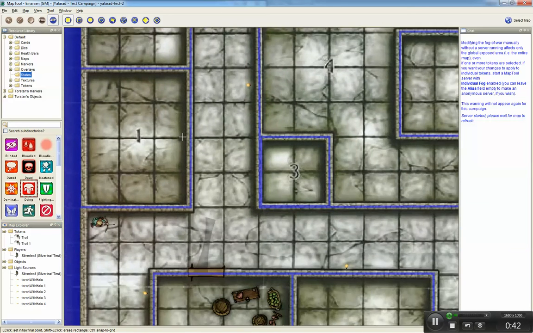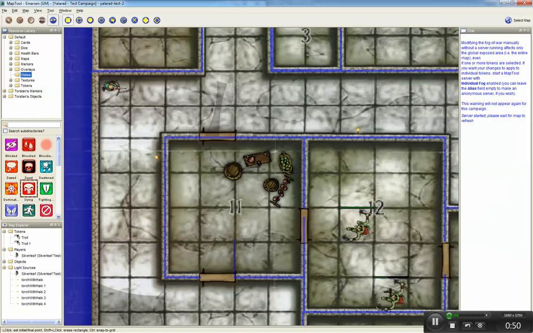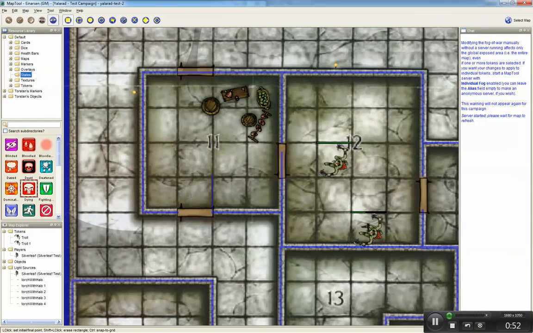So what that does is, we've got some detritus here, I think, from old tests, but what it does is it blocks the player's view. And actually, you can see what I've got here is a problem, because this was from when the door was open, so I'm going to change that. Hold down Shift, delete that line, and then add a new line back.